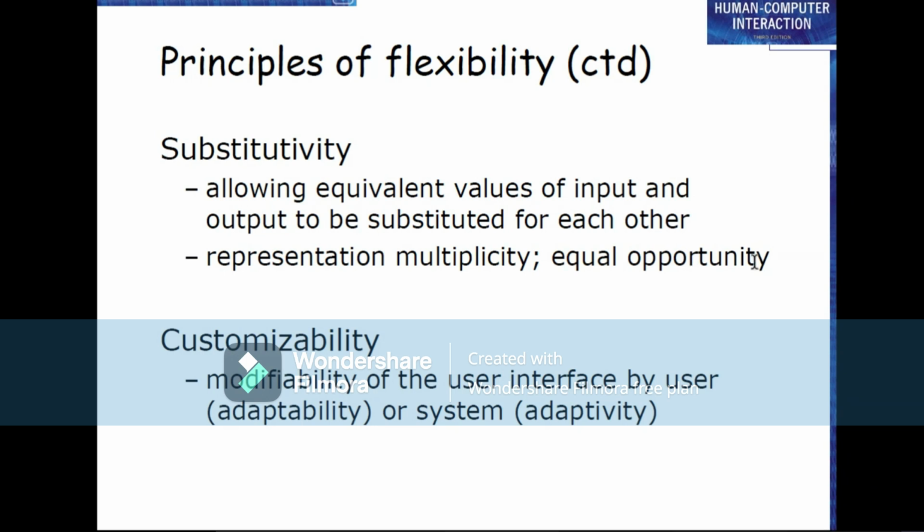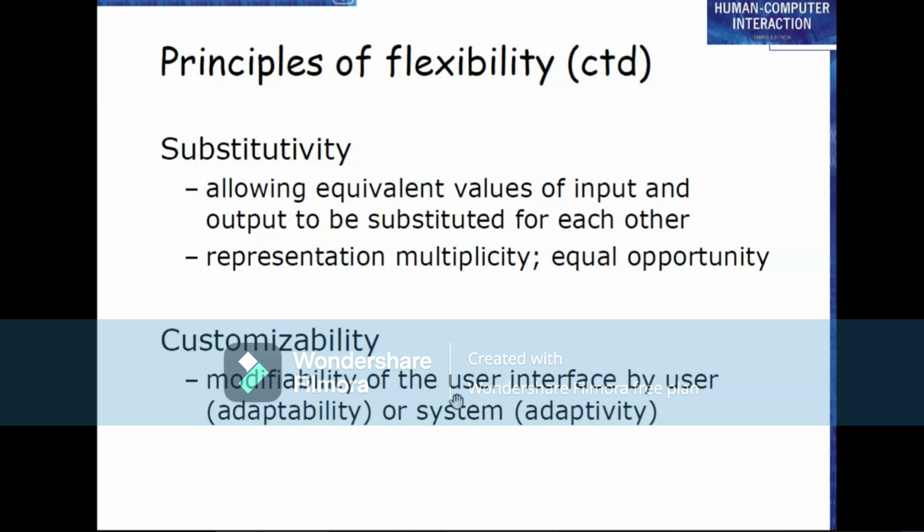Okay, the next principle of flexibility is customizability. Customizability is nothing but modifiability of the user interface by the user or system. It means, can you modify the interaction by user or by system? If the user is able to do modification, it is called adaptability.